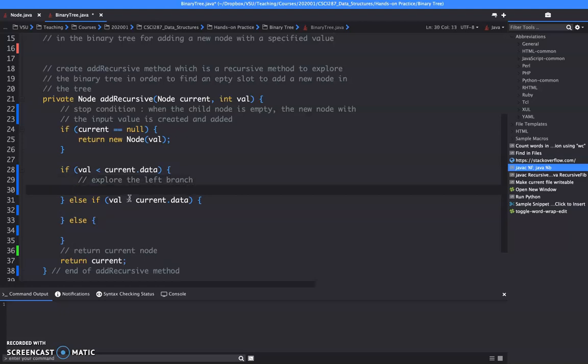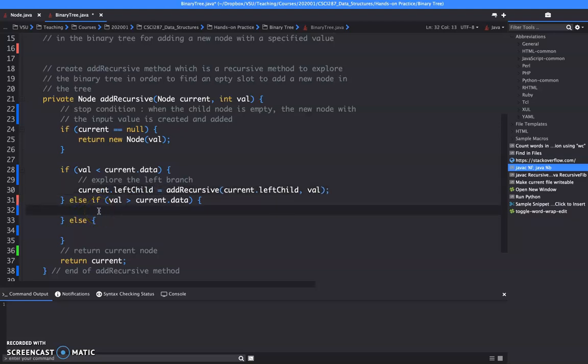So to explore the left branch, we call the recursive method, and we send the left child pointer and also the val. The return should go back to current.leftChild.